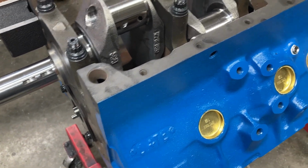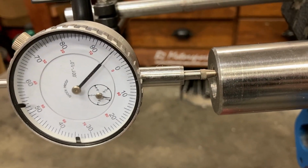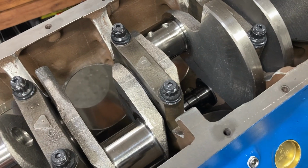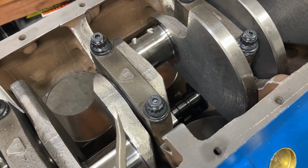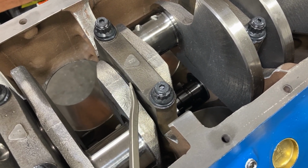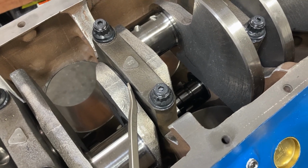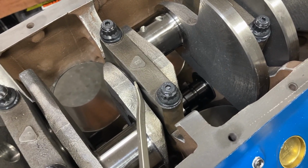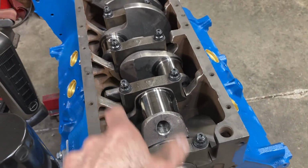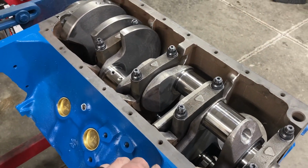Okay, we hit about 8 thousandths with just the upper bearing in. Now we've got about 5. So that's why I don't put assembly lube on the cap side of the bearing. When you pull it off, it's just a big mess of sticky stuff that you have to clean up. So we'll pull this cap off, clean it up, and then we're going to sand the front side of the thrust bearing and get us another 2 or 3 thousandths. Then we'll check it again. Okay, so we had to do that twice. Got our crank thrust clearances set.